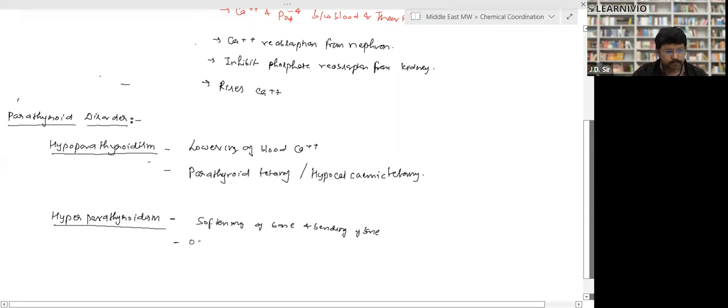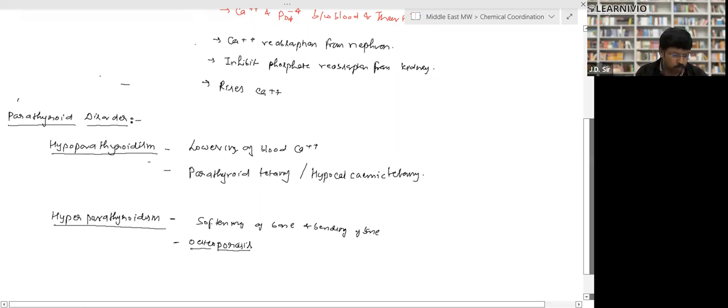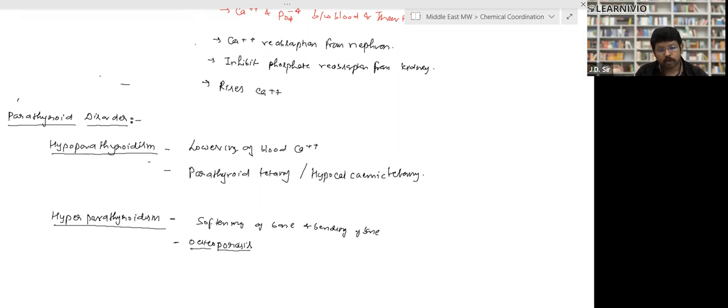It also causes osteoporosis. What is osteoporosis? Osteo means bone and porosis means hole. So small pore-like structures in bones, due to which bone becomes softer, breaks easily and takes much more time in rejoining. So please note it down. It causes osteoporosis, which is common in women. Bones become softer and break easily.